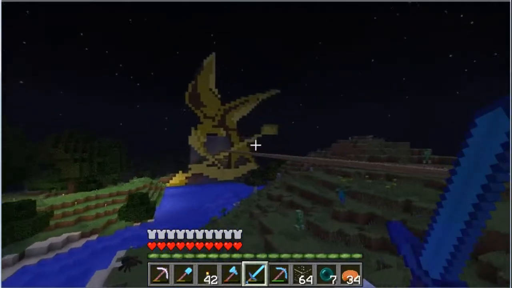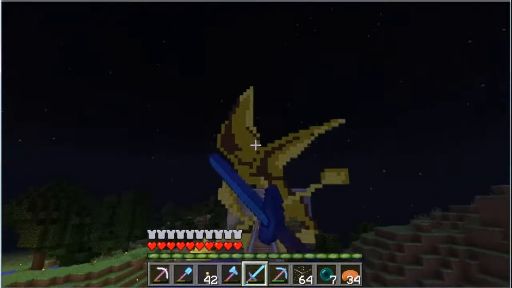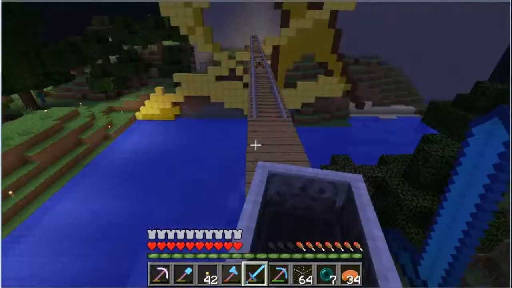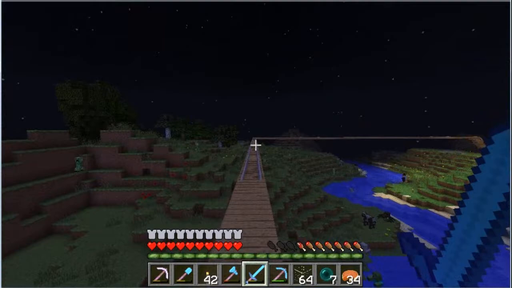Oh, it is loaded in. So this is the Hunger Games symbol. This is the one you see in the movie. It's some kind of bird, and I forget what it's called. Oh, okay. So we're stopping in the middle of the track. That's nice. And we're about to fall off. Did I grab that cart? I did. Oh my god, I'm going to die.